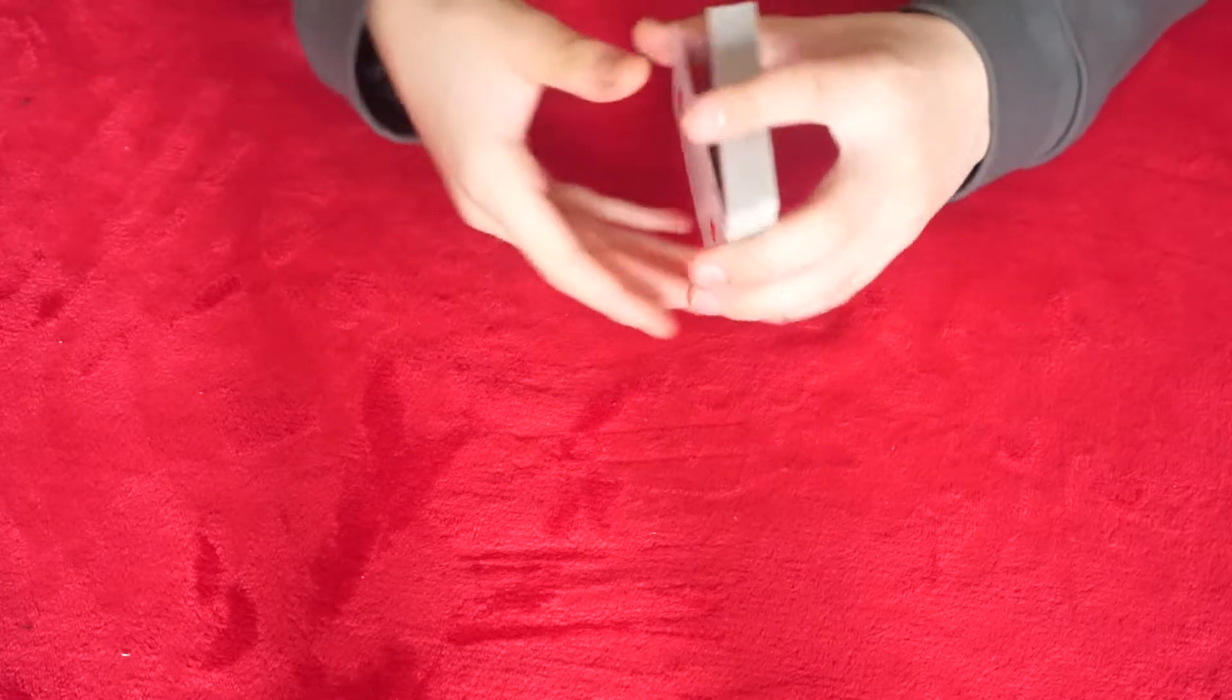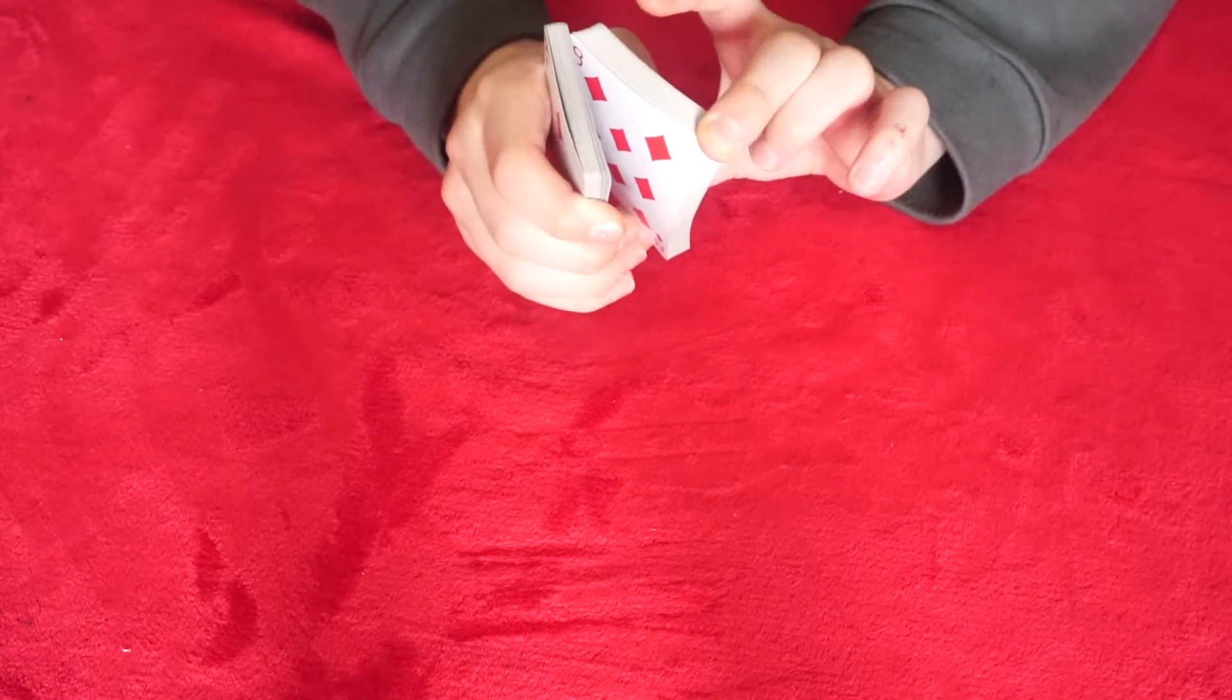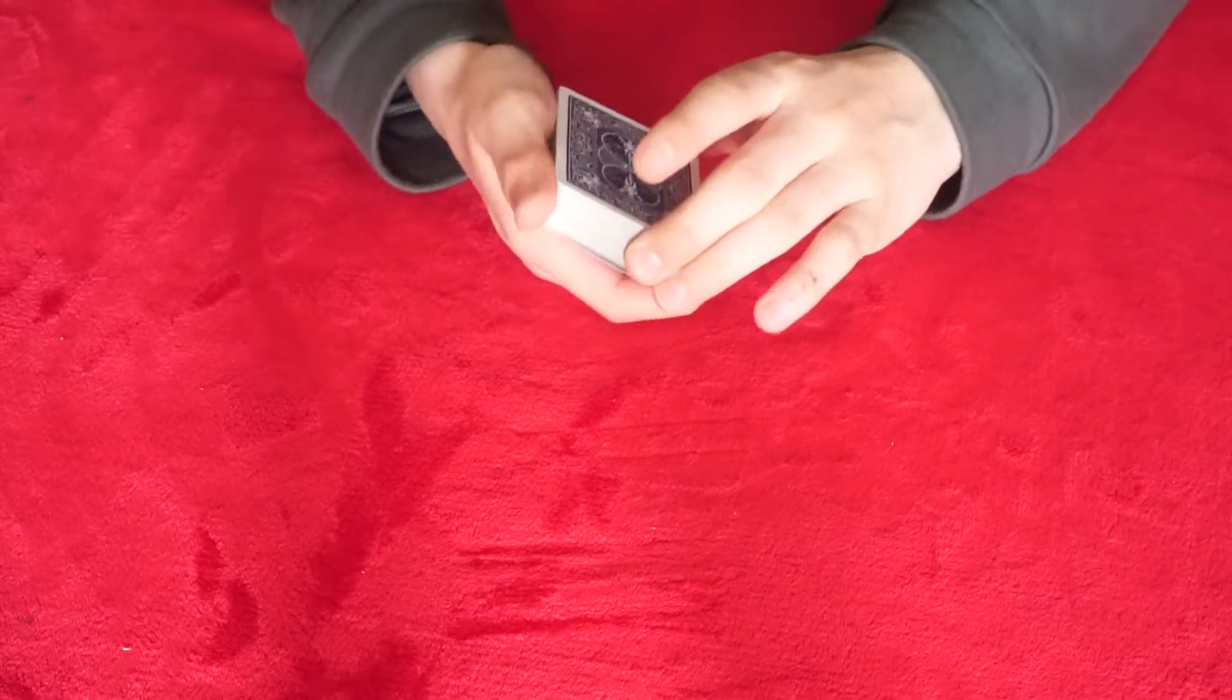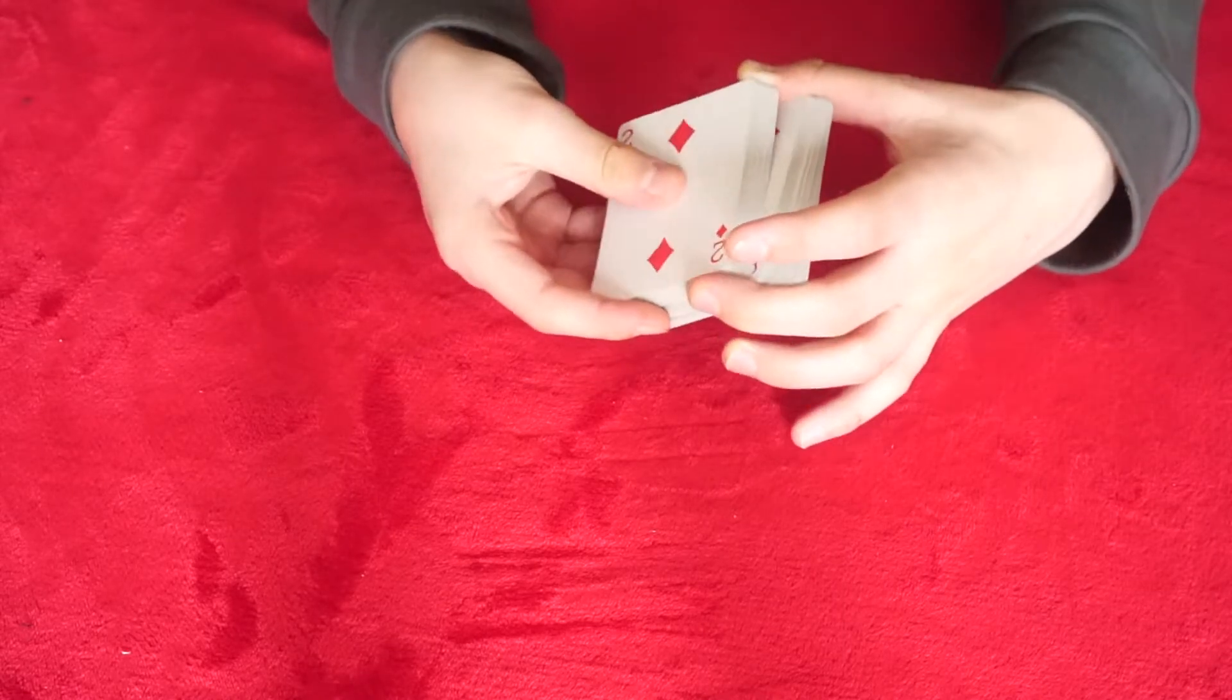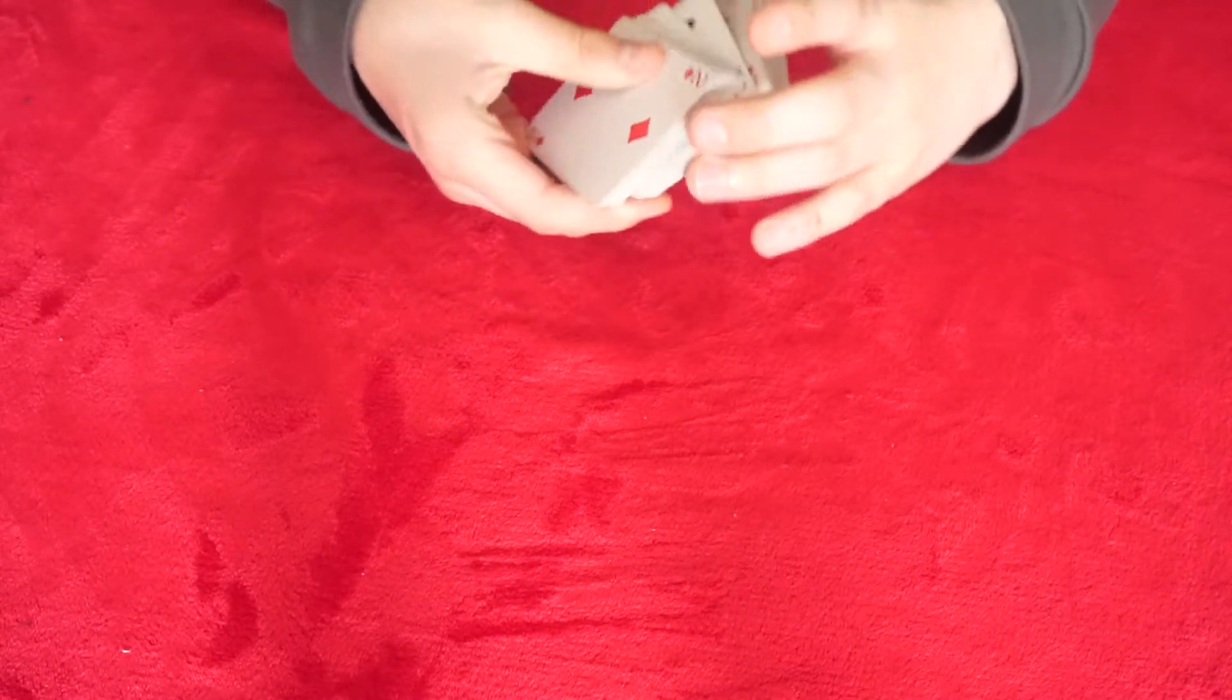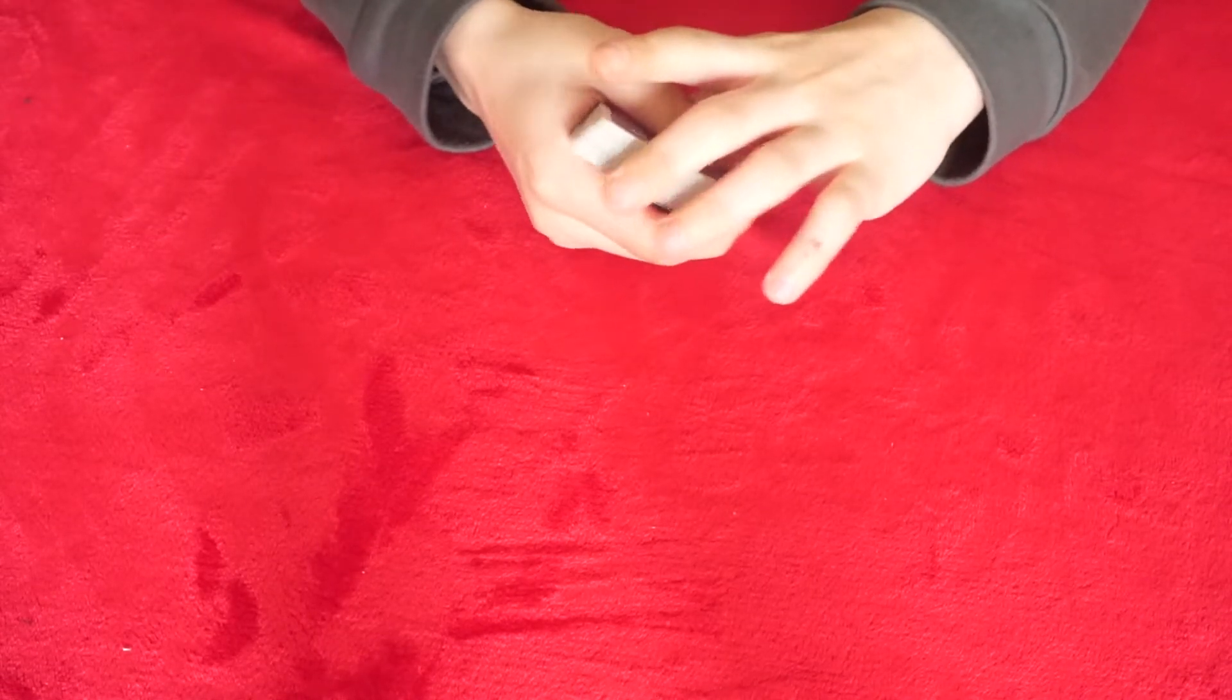So I'll go more in-depth of this thing. Hold the cards like this, have a look at the cards. Say stop, stop, have a look at it. Now as they have a look at it, stick your pinky in there. Square up the cards, take this here, you've got your break. And then you're just going to do this, as you're doing that take a look at it, and it's the Eight of Diamonds. So they're all in one motion. Say stop, stop, have a look at it, boom, boom, Eight of Diamonds. Why do I keep saying stop on the Eight of Diamonds? What is wrong with me? Come on, let's not stop on the Eight of Diamonds ever again. This is very embarrassing.